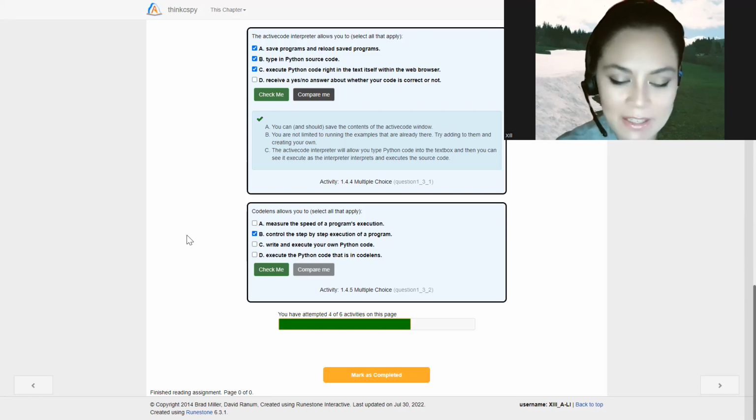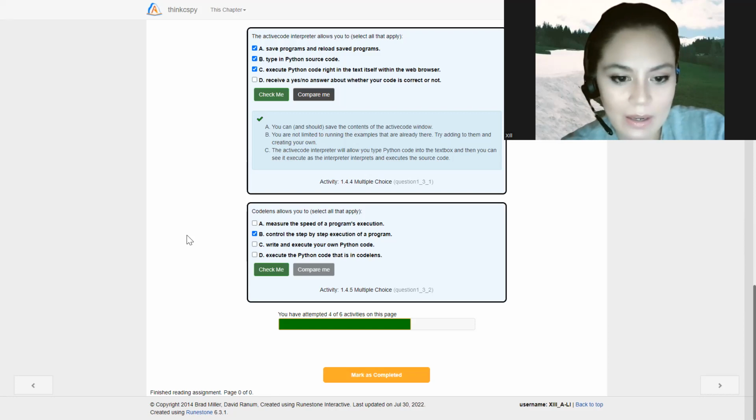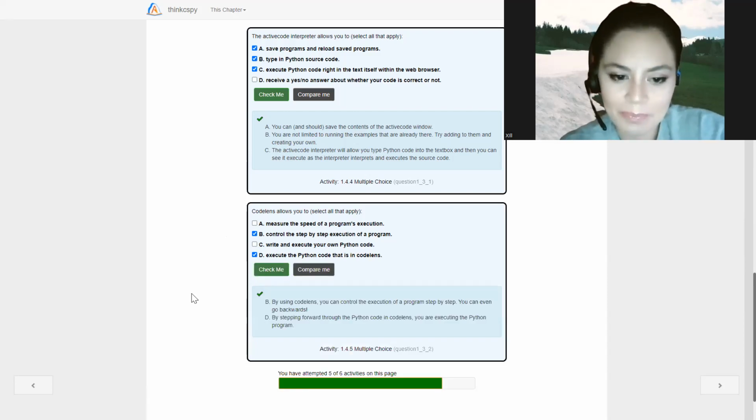So CodeLens definitely allows us to control the step-by-step execution of the program, and execute Python code that is in CodeLens.